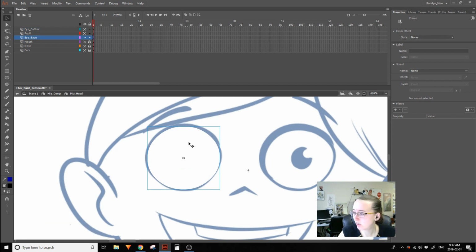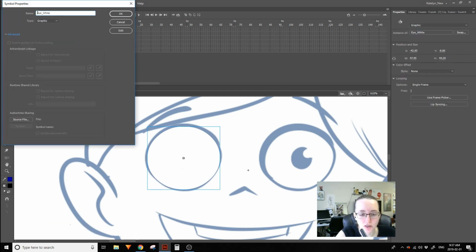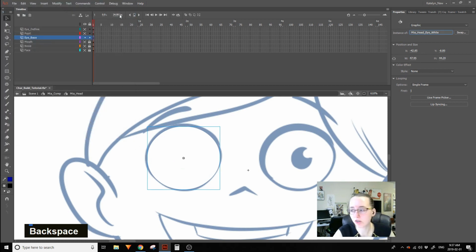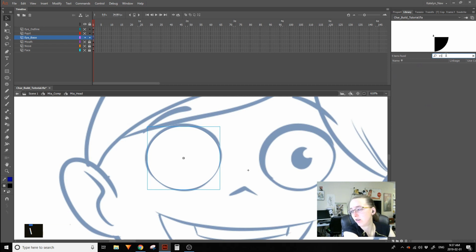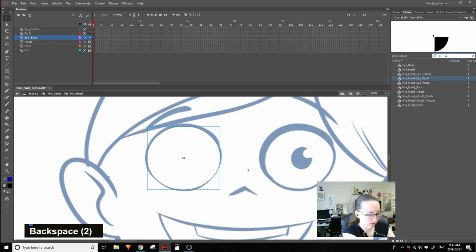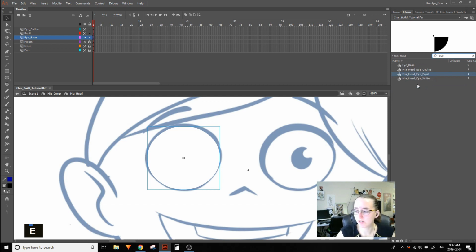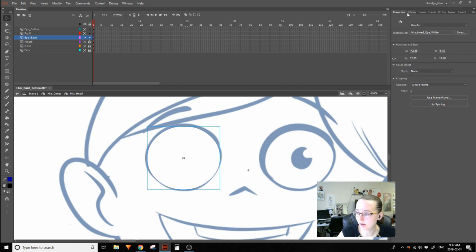I know it doesn't seem like a big deal if you're just doing this for yourself. It makes a bit of a difference if you're trying to find something in the library later on, and you can search for like, the eye, and it'll bring up all the different eye symbols, and it'll also tell you how many times it's used in the scene over here.